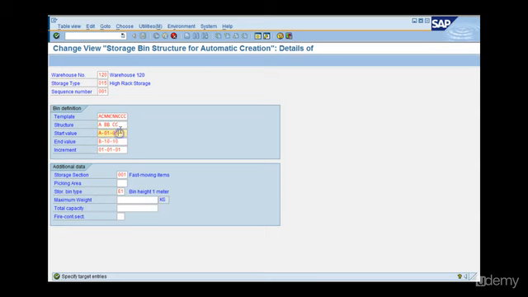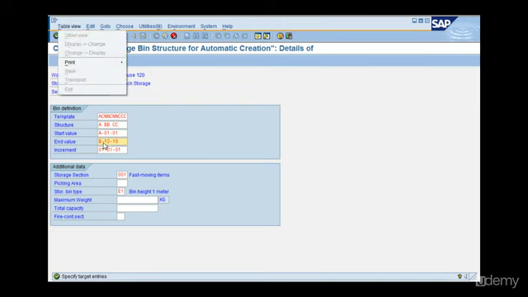It doesn't matter if you keep these spaces empty, but it is important that you define the template to fill all these 10 characters. It doesn't matter if this is empty, because this blank space will be taken as a character, but the template should be of 10 characters specified. So I have the structure defined, I have the start value defined, and I will define the end value. I need 50 bins.